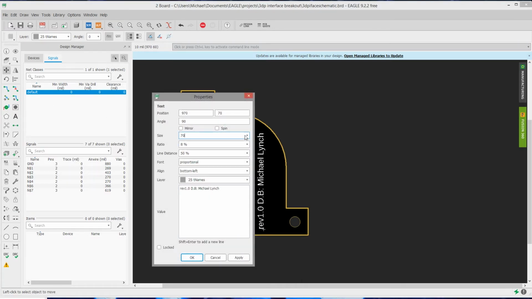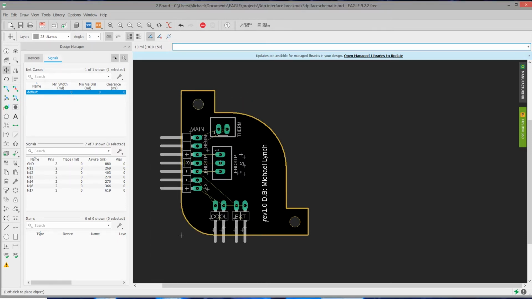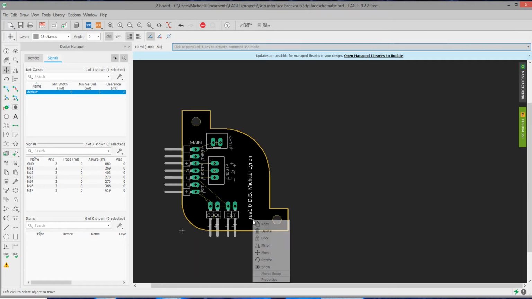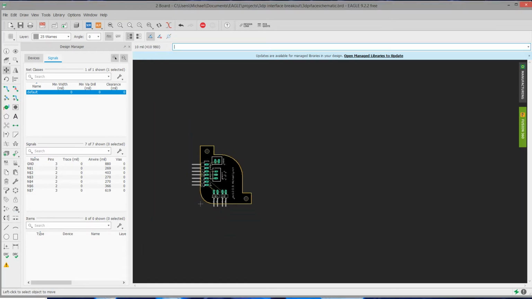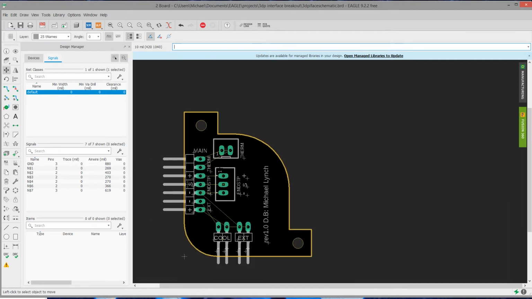Make that just a pinch smaller. I don't need a full set of recognition here. There we go. That's perfect. Right there. Boom. And also another note, there are different fonts as well, so you can do proportional, vector, or fixed. I personally like proportional just for a good clean look. Very simplistic. It doesn't have like the old school like arcade font look.